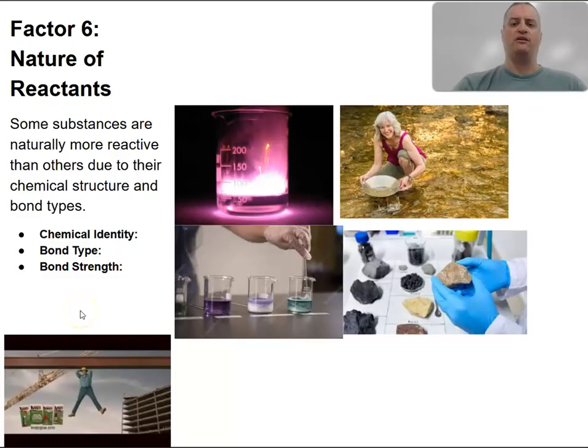Lastly, bond strength. Weaker bonds require less energy to break, leading to faster reactions. Things like crazy glue have very strong bonds, so they would react very slowly to break apart into their other products. So all of these concepts are trying to get the idea that the nature of reactants can have a pretty big impact because they might require less energy to react or more energy to react. Things like orientation and number of collisions per second generally are not affected by these ideas.